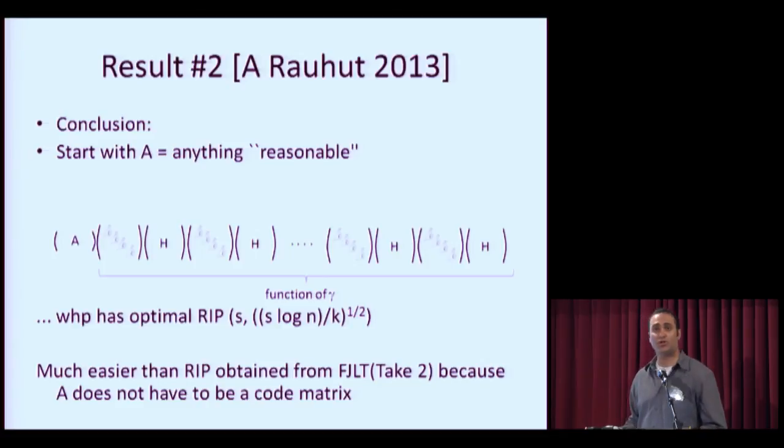Okay, now, the truth is you could have gotten this guarantee as far as the parameters with FJLT take 2. Didn't get anything new. But arguably, this matrix A, which you start with, can be anything you want, anything as silly as you want, as long as it's not something stupid like, I don't know, 2 identical rows, it's not going to work. But almost anything you want, and definitely not an error-correcting code, which is really hard to implement. So you can say this is more database-friendly if you want.